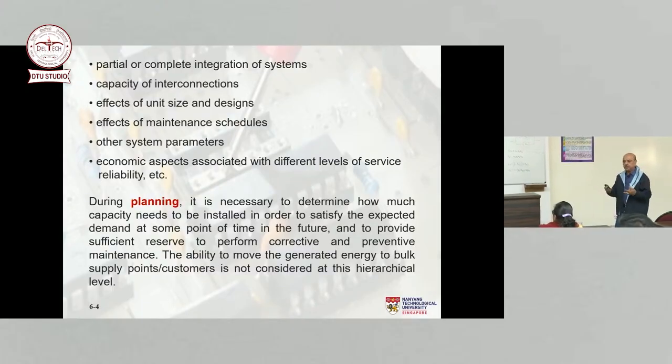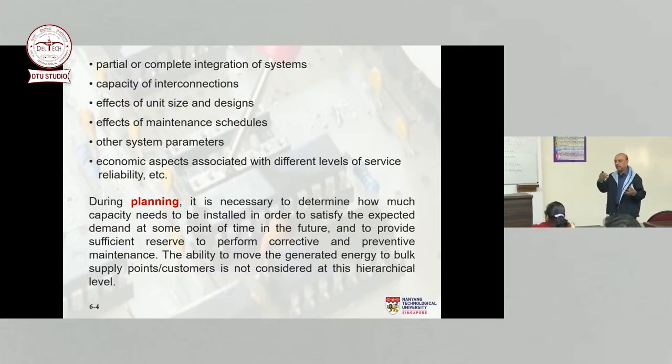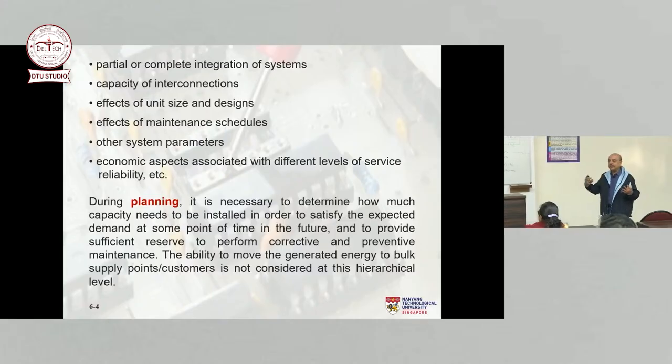So we are also going to be looking at whether our system is going to be interconnected with some neighboring systems, and then we can plan our capacity. Effects of unit size and design. As I mentioned, unit size does make a difference. We cannot assume that regardless of the unit being 1 megawatt or 1000 megawatt that they are similar. They're actually not. In terms of outages, they're quite different.